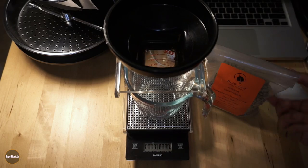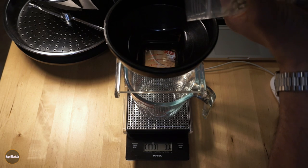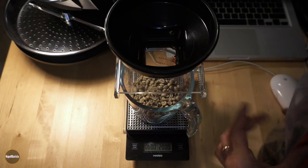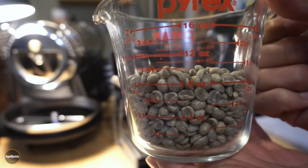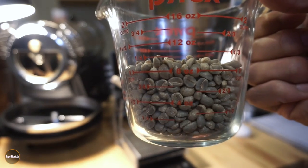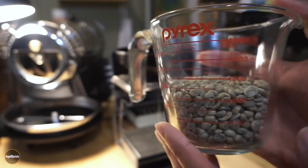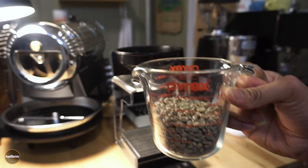Okay, let's turn on our scale. I'm gonna pour 200 grams of coffee right in here. Right there, perfect. I'm not sure if you can see that, but I have 200 grams of coffee, just a little over 8 ounces. So on this side, I'm just under 250 milliliters. And this is all information that you take down and you put away.